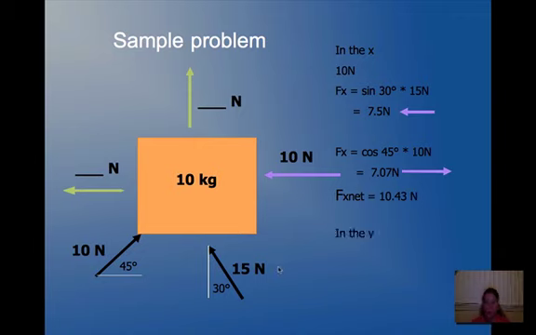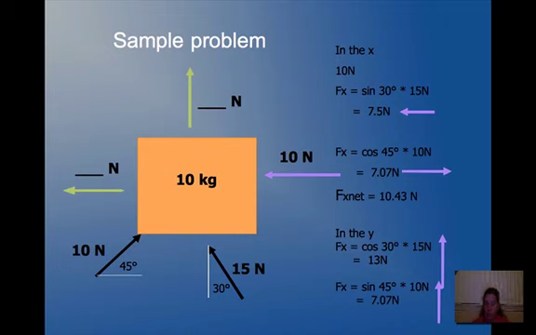In the y direction, now we have no component of this one, but down here we have a component of the 15 Newton, which is now the cosine of 30, because it's the adjacent to the angle, times 15 newtons, which you can plug into your calculator. You get 13. And the sine, because now it's opposite of the angle, that is this vector right there. So that's the y component of that vector. And it is sine of 45 times 10 newtons, and it equals again 7.1.